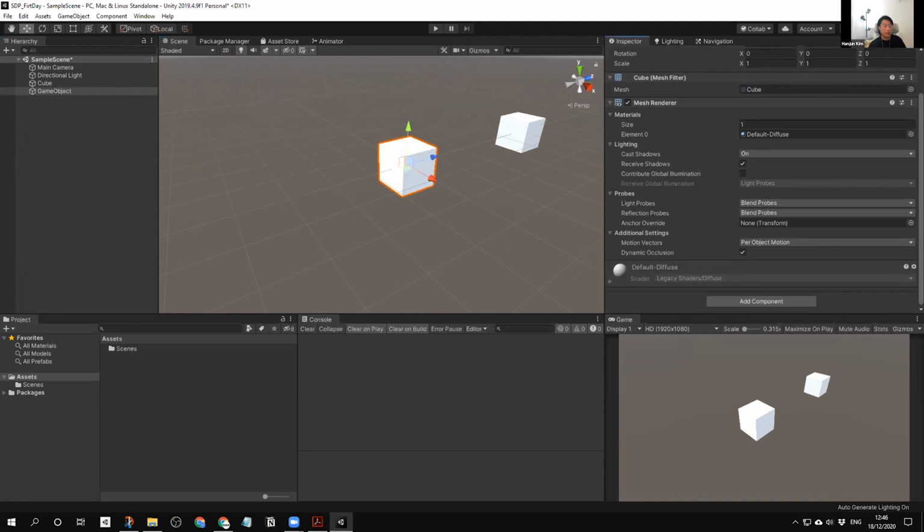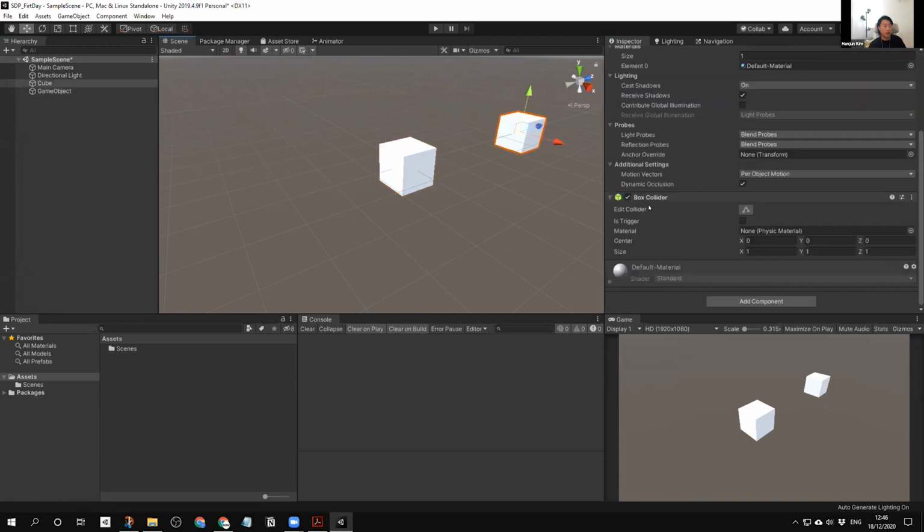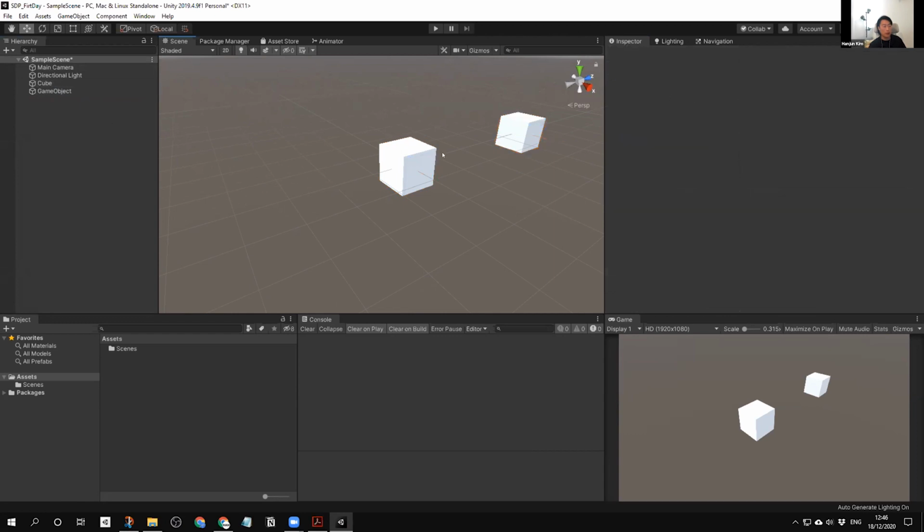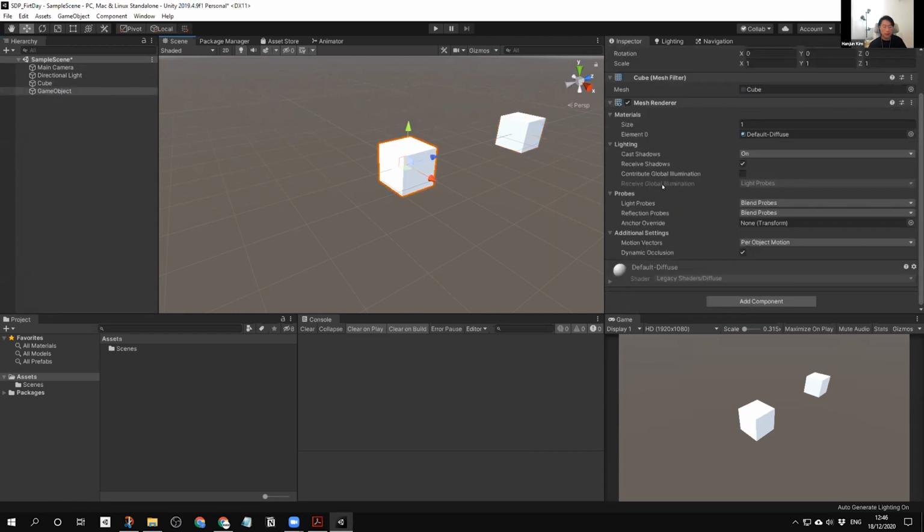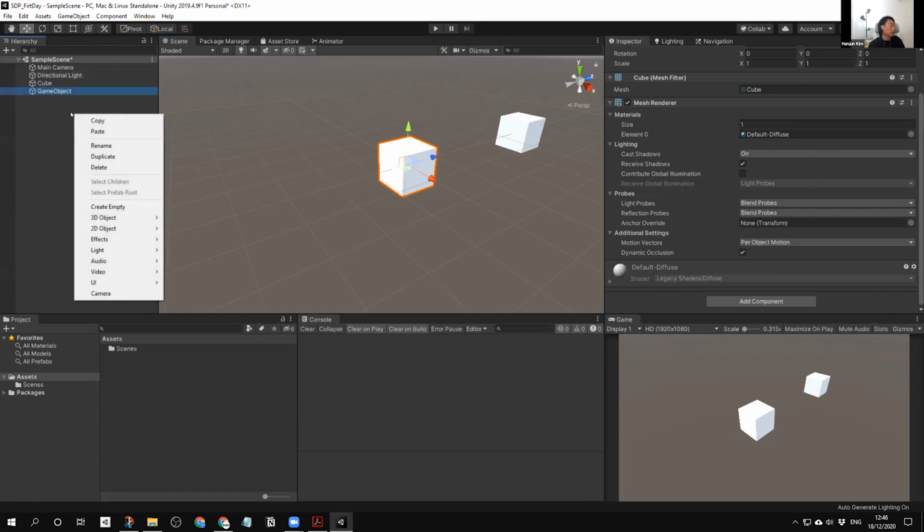But one thing is different: the cube has a box collider and this one doesn't. Collider is kind of a physical shape. What I'm saying is that later, without the collider, it's not going to do anything. I can show you quickly.